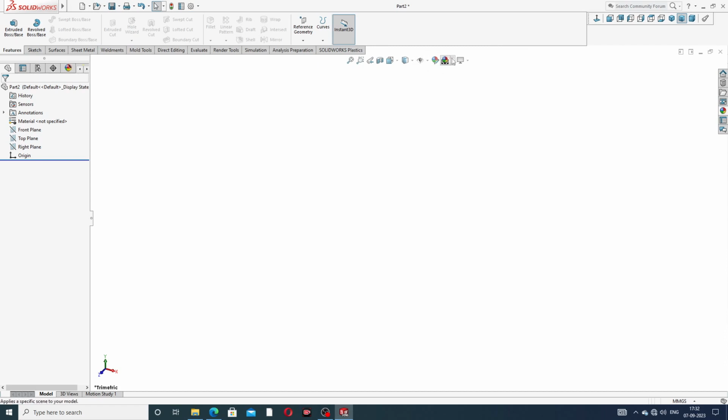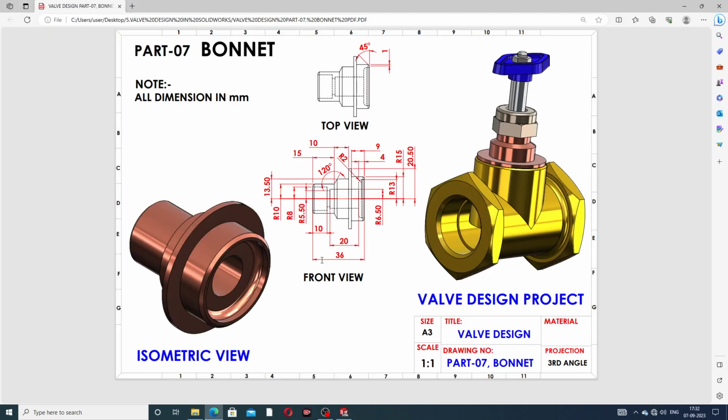This is perfect. Okay, and this is MMGS, millimeter gram second, and this unit is set here. Okay, all is perfect. And the 2D drafting is available here, and all dimensions you can clearly see here. At first drawing, the full length is 36 millimeter, this length is 20 millimeter, and this length is 10 millimeter.